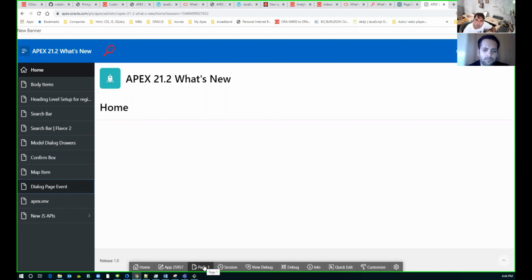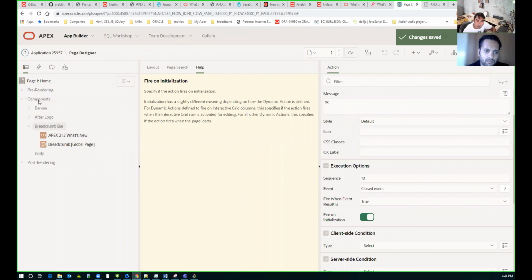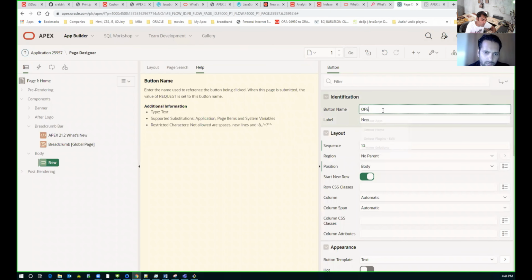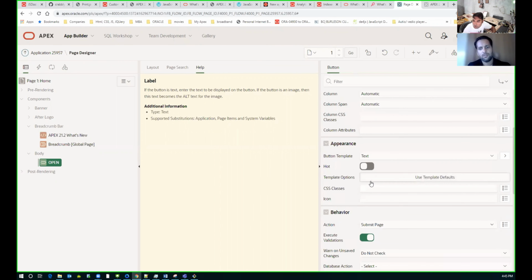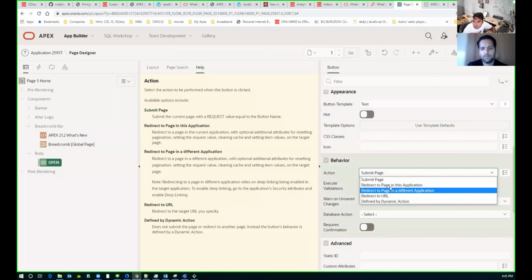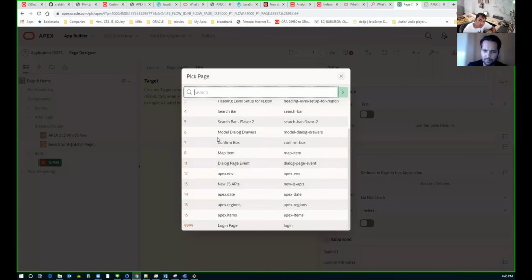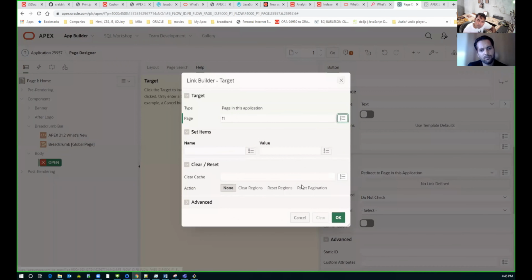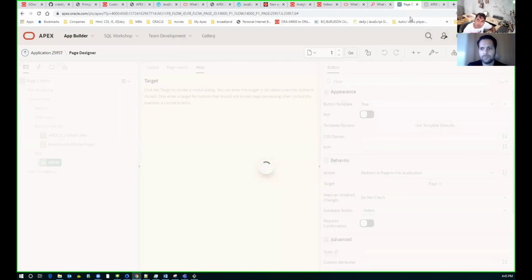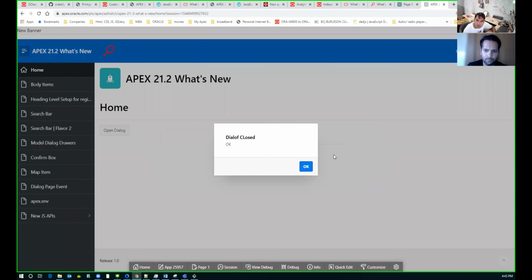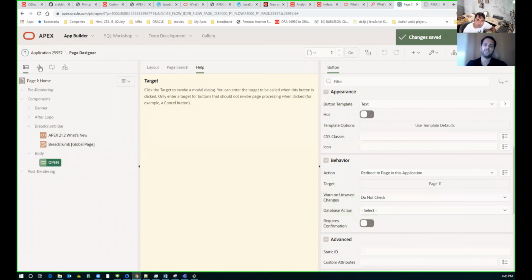Could this be, maybe let's go with that. I'm just trying. Let's have one item and we are saying open. On click of this, we are saying open an item, and the page item would be, what was that? This one, right? 11. That's okay, saved. So I'm going to go directly from the home page. Okay, don't worry about this one. Click this. Oh, I see. Okay, on the same page.